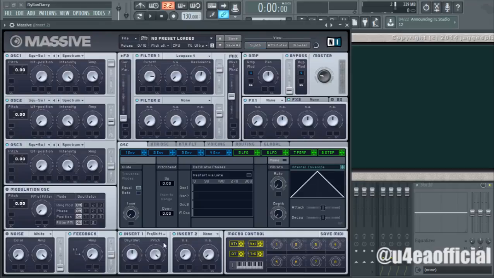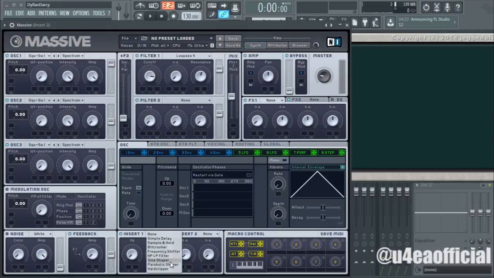Okie dokie. So next up, we've got HP and LP filter, which is basically just your high pass and low pass filter, and these knobs behave like cutoffs, right? So if we set it like that, it has no effect on the sound. So that's going to apply a low pass effect, and that will apply a high pass effect.